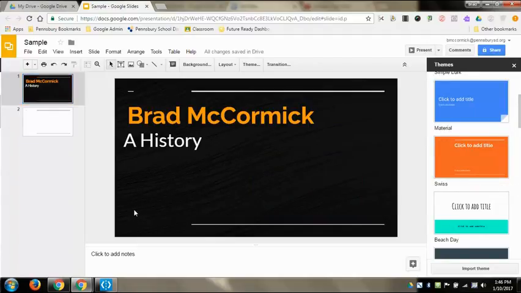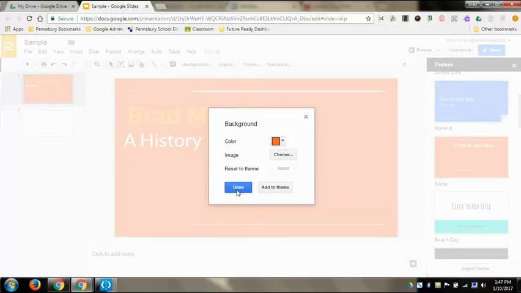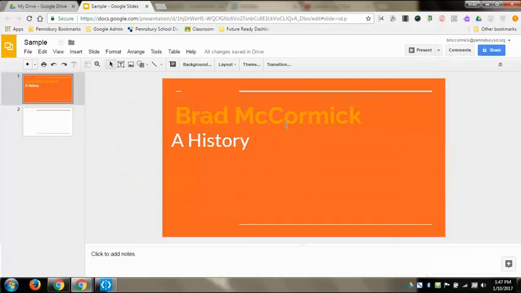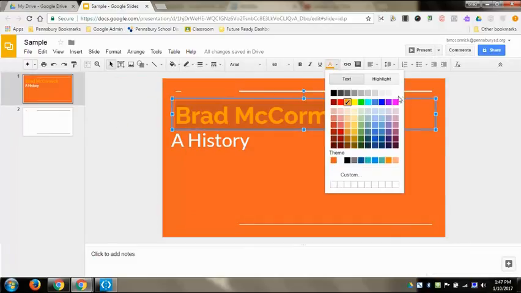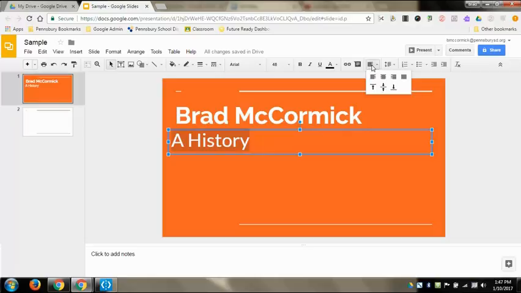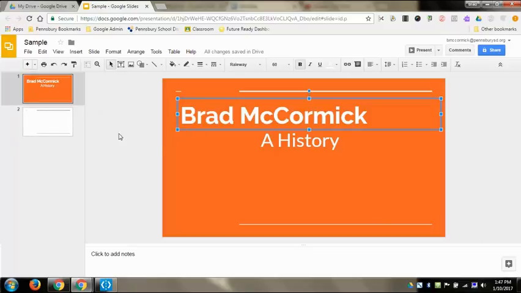Since this one is very Pensbury-esque, I'm going to have to change the background, so I'm going to reset this so you can kind of see what it will look like. And normally this theme has a white text, so I'm just going to change that back to white so you can see how that works. And here I can center this if I want to. I can add images in, and I can still move this stuff around a little bit for my purposes.